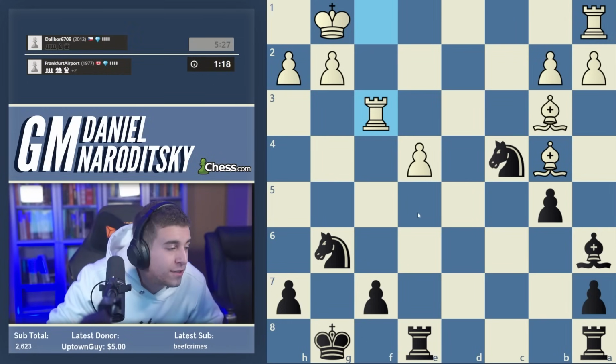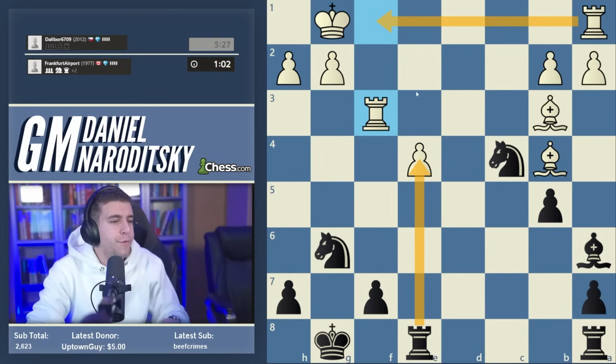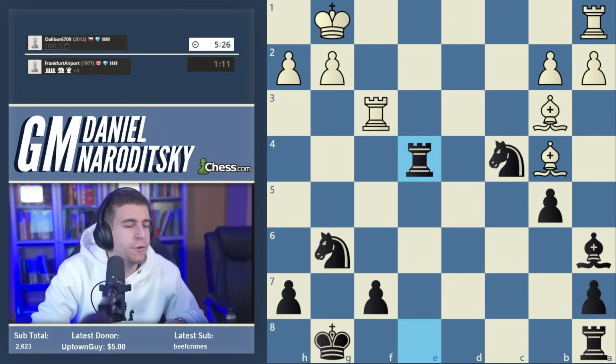Let's think about this for a second. If we play rook takes e4, there is the move rook f1. That's a little bit annoying, actually. That is a little bit annoying. But I think we have a winning tactic there. Yeah, I think we can play rook e4. I think we can grab this pawn.